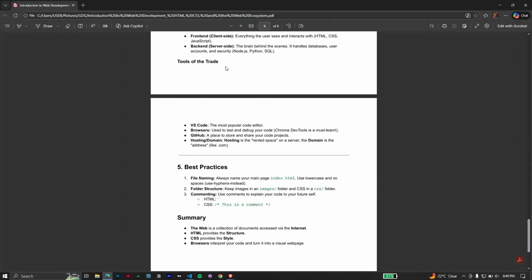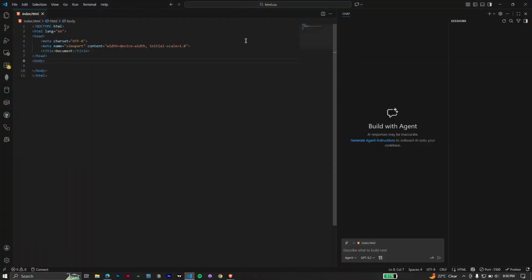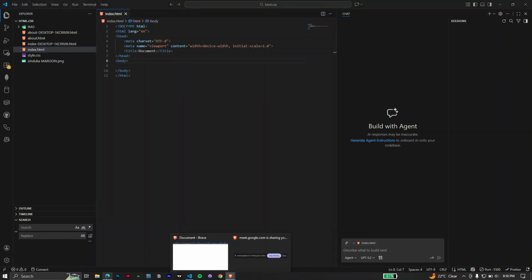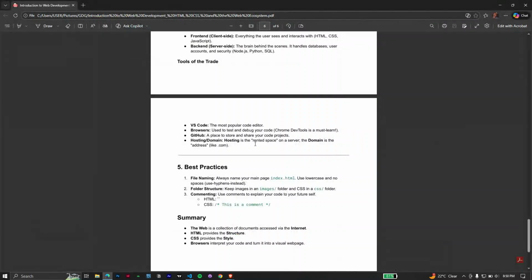Here I've listed a few tools that you can use. We have VS Code. You are aware, this is simply the text editor. That is not new to you. We have browsers. In the browser, you have the console. This is basically where you can look at the errors from your code. You can check for errors. It will help you in terms of debugging.